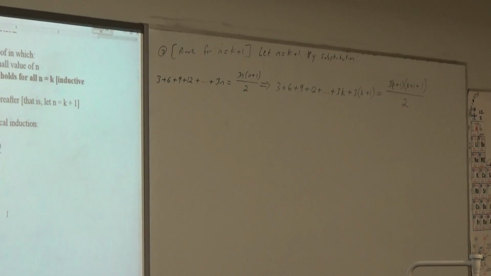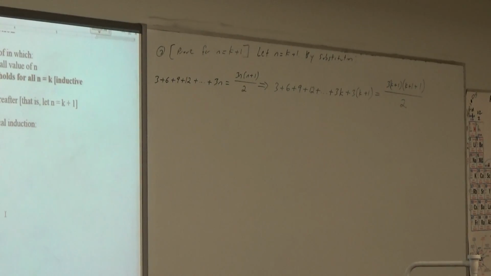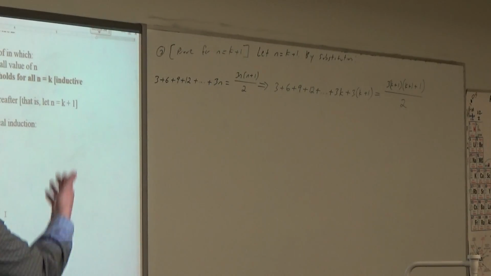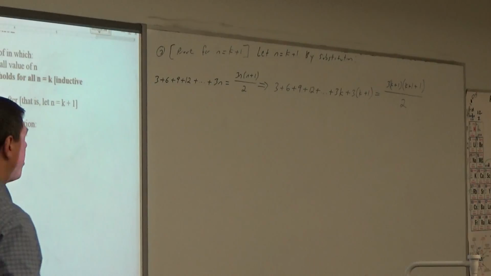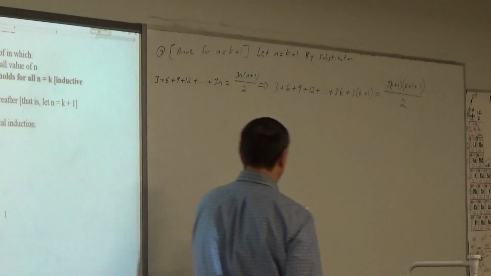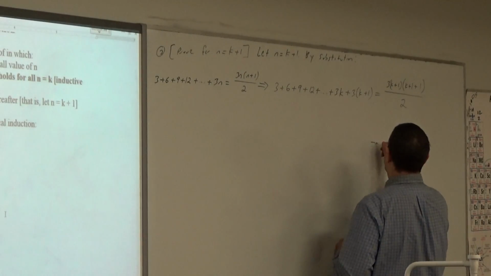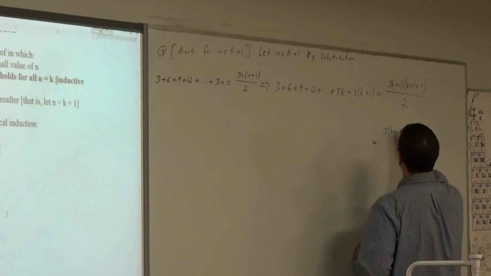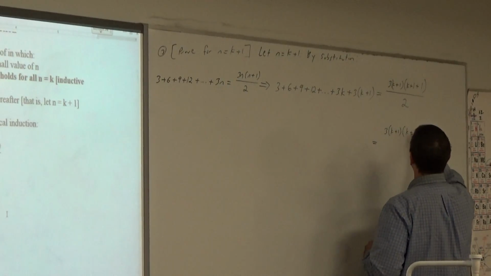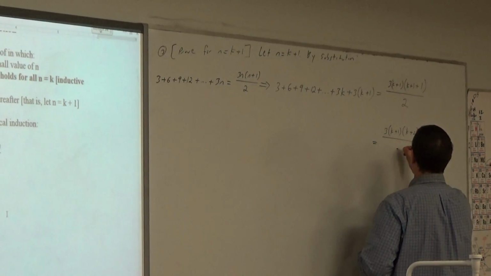So let me make sure that's all okay with everybody. Did I lose anybody so far, guys? Any questions? I know it's a different type of animal. We might have to see it a few times before we truly assimilate it. But I just want to make sure everyone's good for this. So, obviously on the right-hand side, we can just write that as 3 times k plus 1 times k plus 2. So let's just go ahead and do that. We'll make that nice and easy. k plus 1, k plus 2, divided by 2. That's just computation.